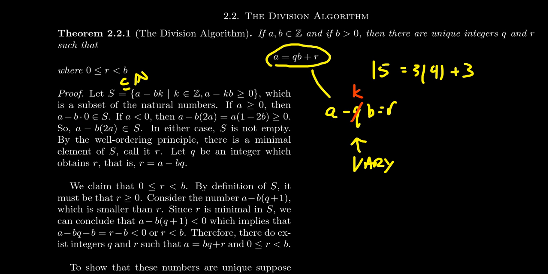On the other hand, if A is negative, we can take A minus B times 2A. You can factor out the A: A is negative, but 1 minus 2B is also negative since B is a positive integer, so subtracting 2 times B makes the product non-negative. Irrelevant of the assumptions on A, we can guarantee there is something inside of S — S is not the empty set. So we have a non-empty set of natural numbers, and under these conditions, we can invoke the well-ordering principle: every non-empty set of natural numbers has a minimal element, which we'll call R.